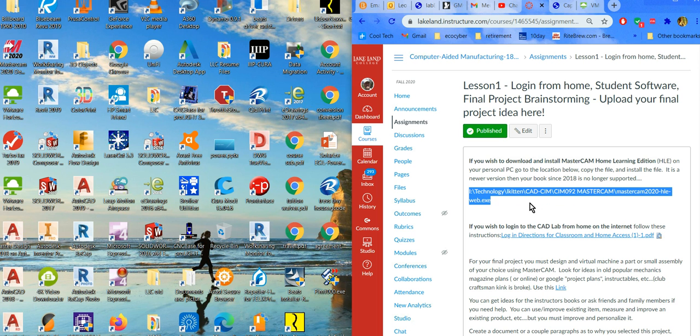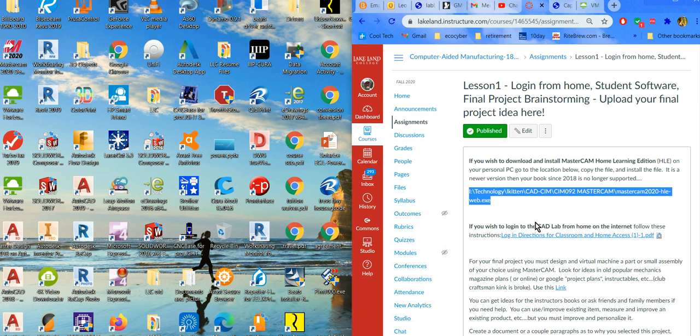You could also log on through VMware from home and put it on Dropbox if you have it there, so you can have access to it at home, so you don't necessarily have to come to campus. But somehow you should try to get that installed at home for home use on your laptop or your PC.